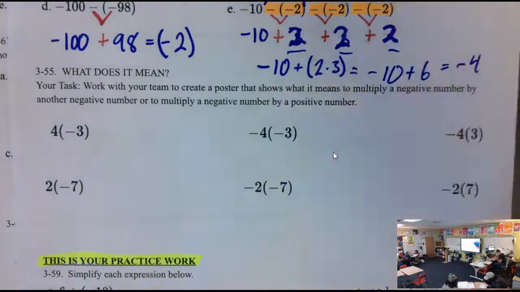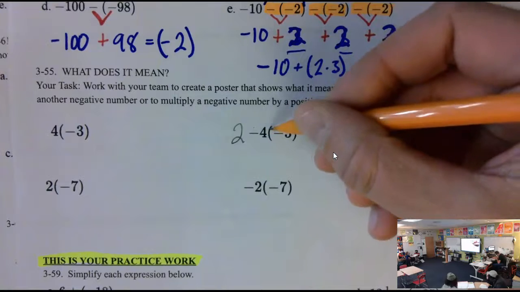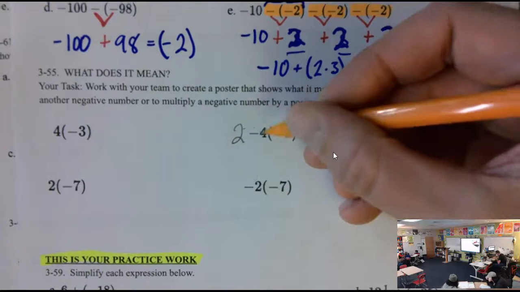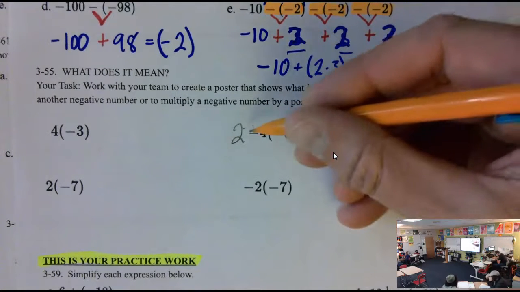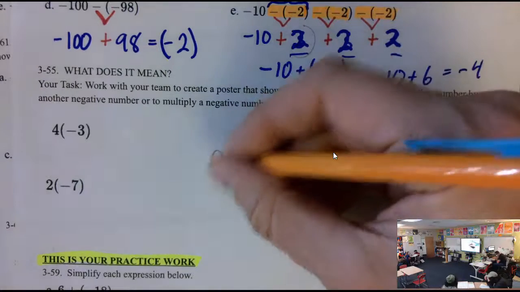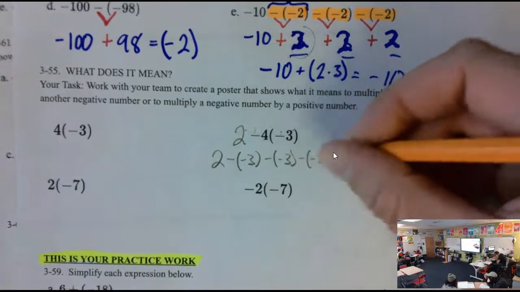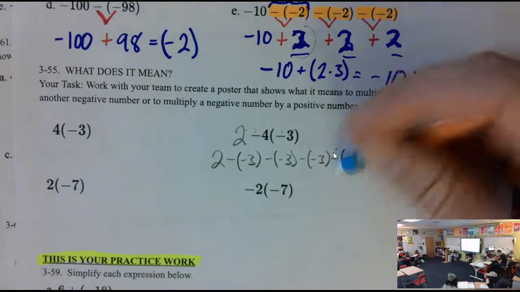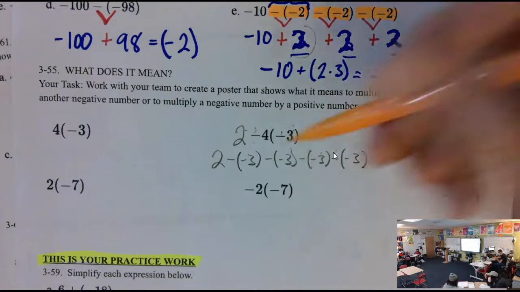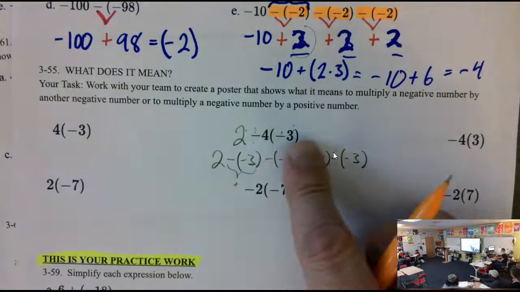Wait. Guys, what if I put, here, don't write anything right now. What if I put 2 minus 4 times negative 3? So that really, minus a negative, didn't we just up here, 4 times negative 3, hold on a second, minus negative 3 minus negative 3 minus negative 3 minus negative 3. Didn't I just do minus negative 3 4 times? And what does every minus a negative turn into? Addition.